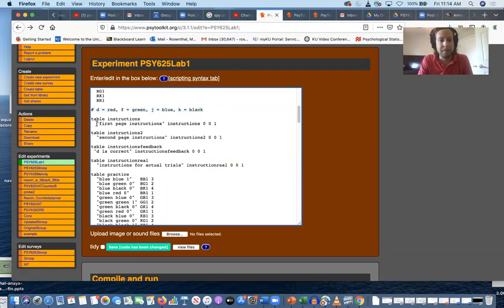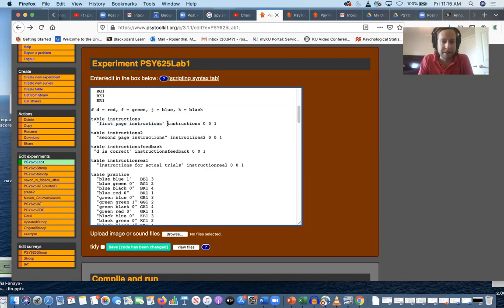And right here, if you put something in quotation marks, you can make it so that this is the thing that appears in the data file. So first page instructions will appear in the data file, and we'll know that at this point in time, the participant was looking at first page instructions. So this is just the name, and it's just so you can see something in the data file that you'll recognize and you'll know what it means.